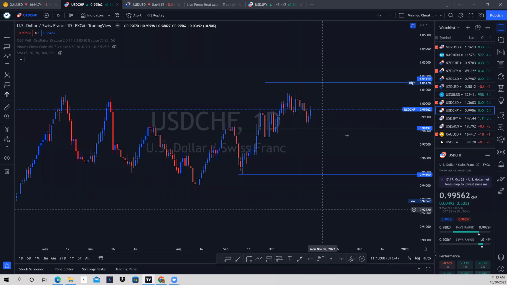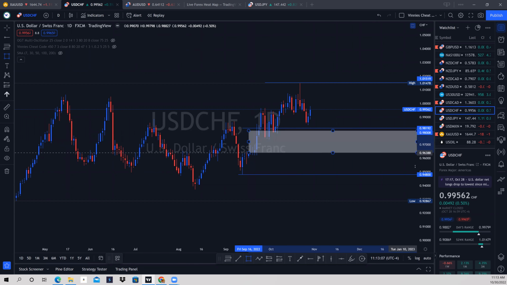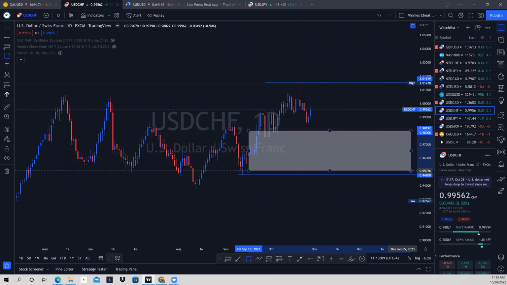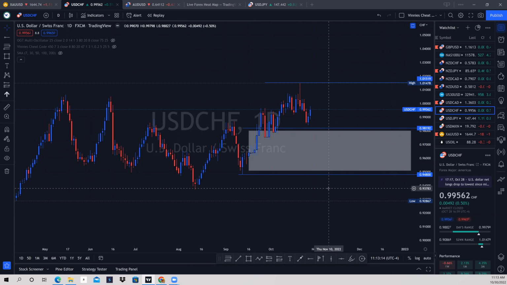Now, price does not always pull back into your buy or sell zones. This will be a buy zone because we have bullish market structure, right? Sometimes depending on the momentum of the pair, price doesn't always pull back to your buy zone. Sometimes price can pull back here and continue straight up, right? So my thing is I like to wait until it reaches my buy zone, okay?